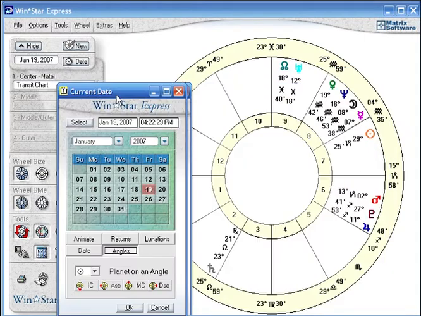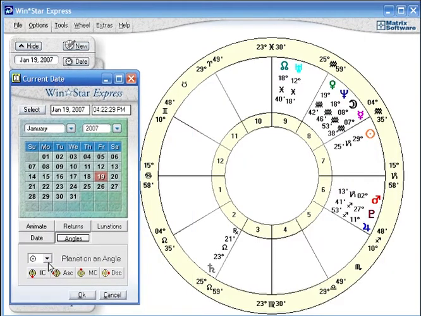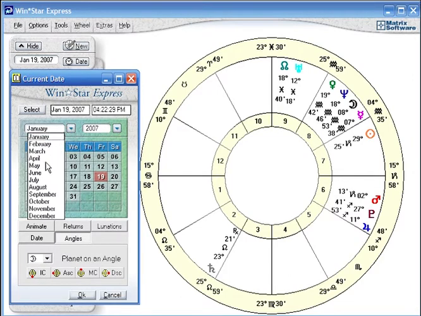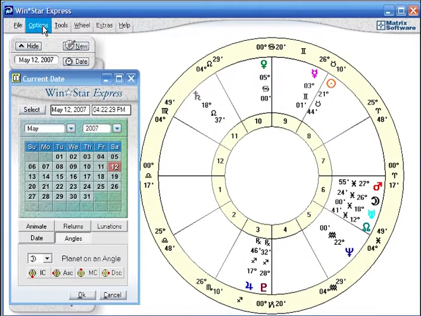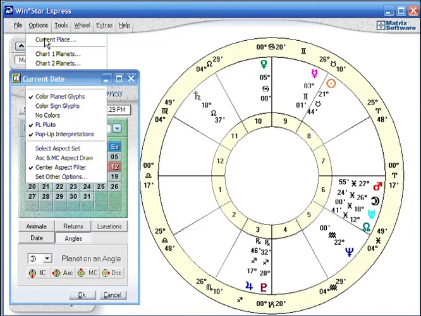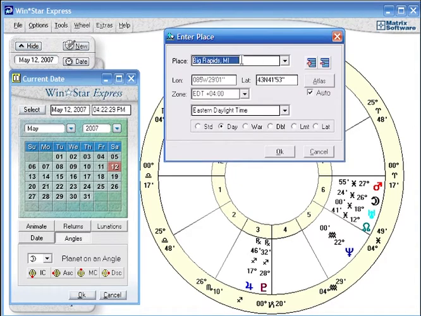As an example, it is said that a good time to catch fish is when the moon is at its zenith. Select the moon from the planet list. Find the day that you will go fishing, say the second Saturday in May, and the place you will be on that day, say in Petoskey, Michigan.